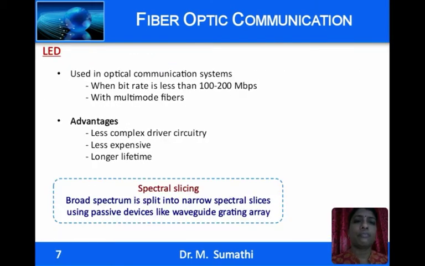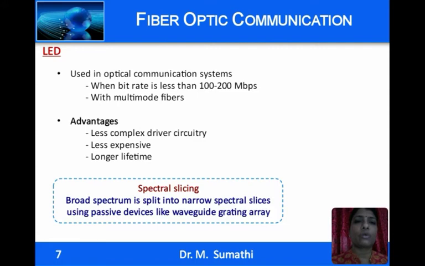Coming to LED. LED is used in optical communication systems when the bit rate required is lesser than 100 to 200 Mbps and used with multimode fibers. The major advantages of LED are it has less complex driver circuitry because there is no need for optical or thermal compensation, and it is less expensive and the lifetime is longer.